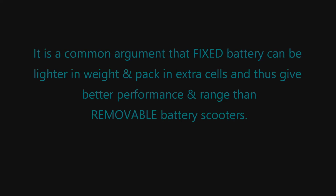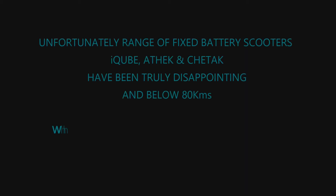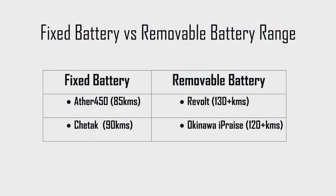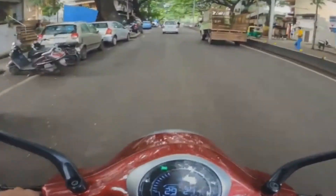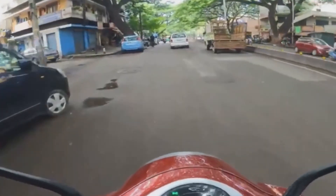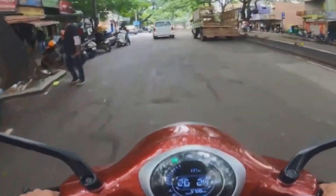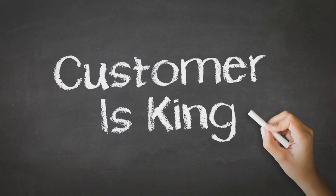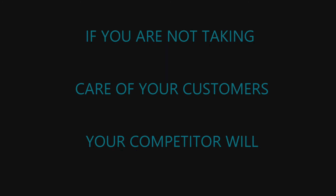On the range argument: people argue fixed batteries give better performance, lighter weight and handling, and therefore higher range. This is not true. Fixed battery scooters like Ather and Chetak give almost identical range to most removable battery scooters. On the other hand, vehicles with removable batteries like Revolt and Okinawa have given much better range than both Ather or Chetak, and at a better price point. More people will buy removable battery scooters than fixed battery scooters. EV companies love fixed batteries because people will become completely dependent on them for everything from repairs to fast charging, so they can exploit their customers. The biggest reason of all is that the consumer needs options and flexibility, irrespective of whether he uses them or not.